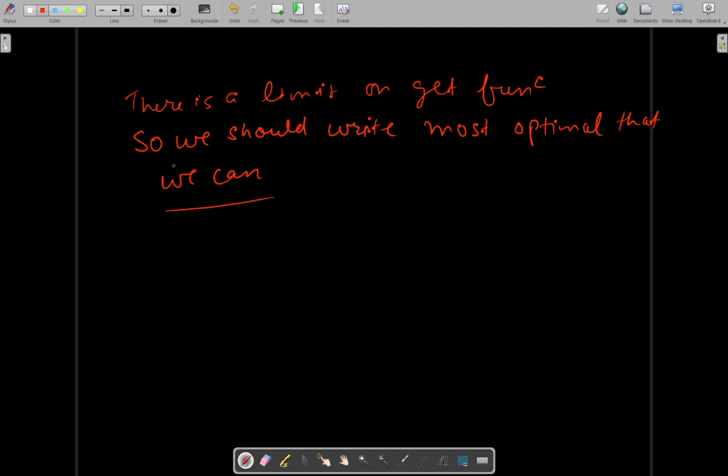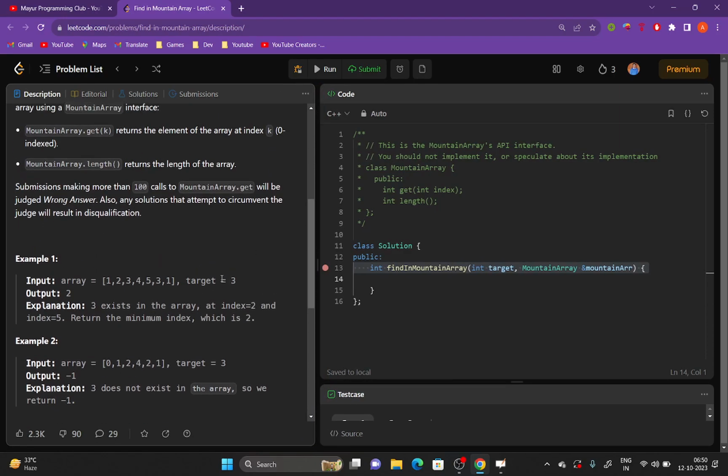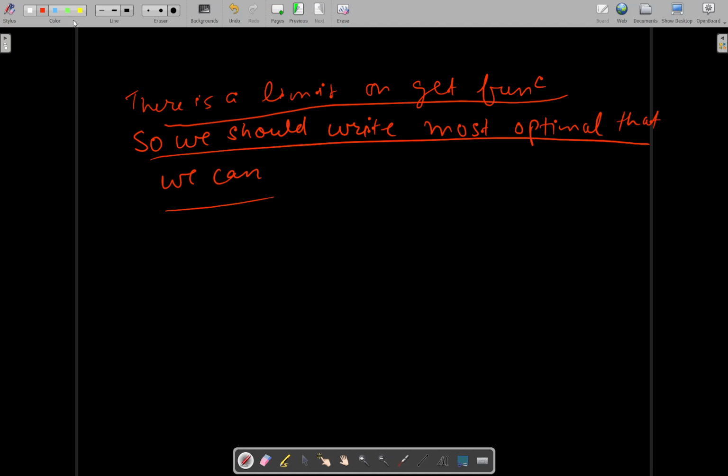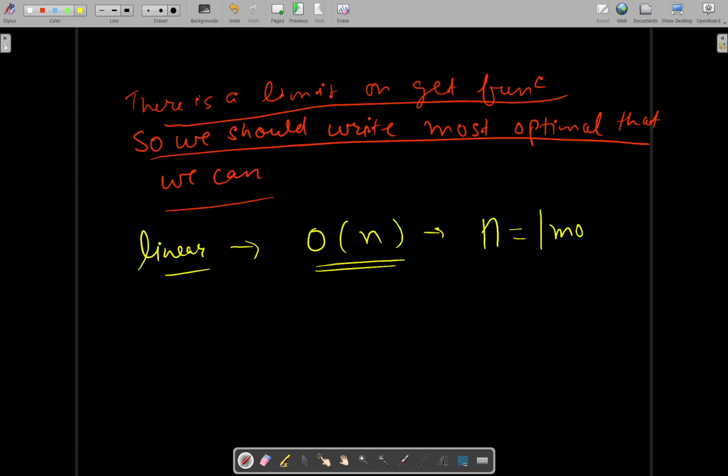If we have to search in this mountain array, then instead of linear search, which requires at max order of n calls, where n is the size of the mountain array, we should use binary search to reduce the number of calls to the get function.